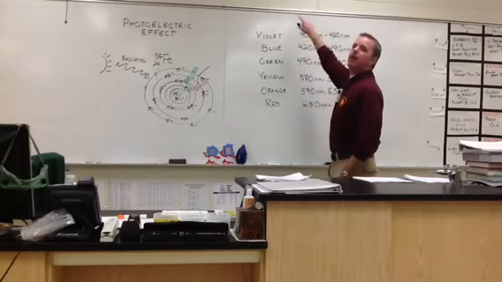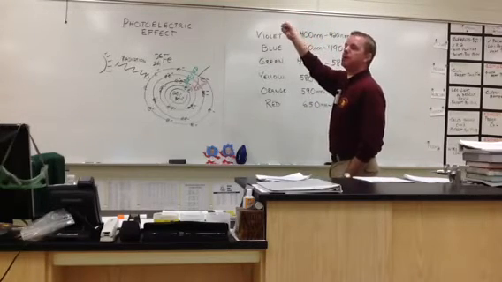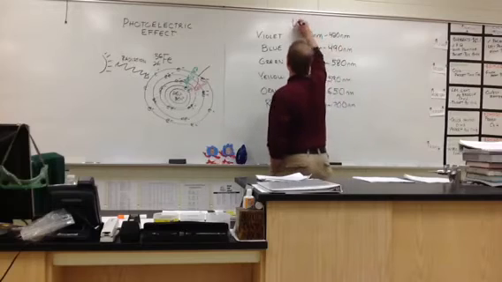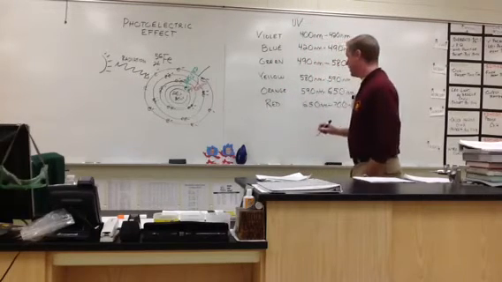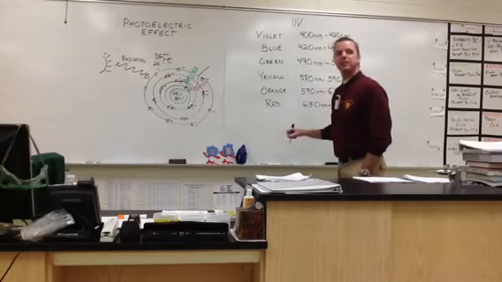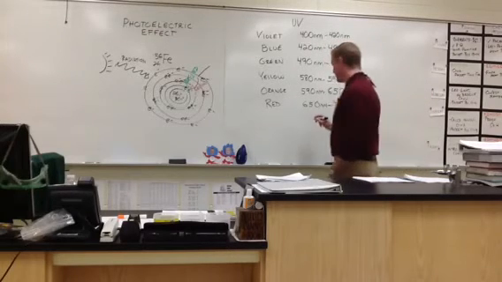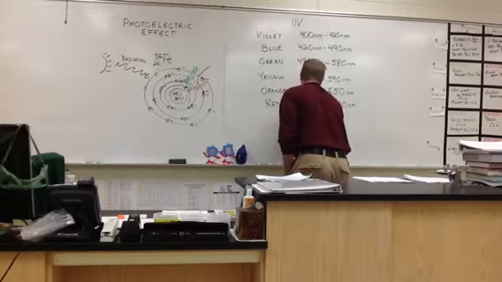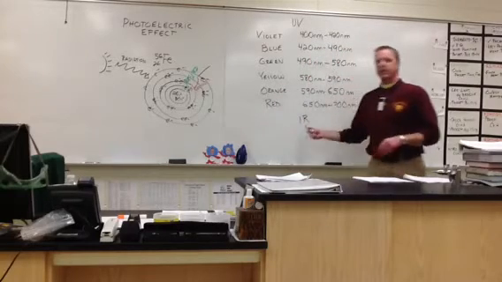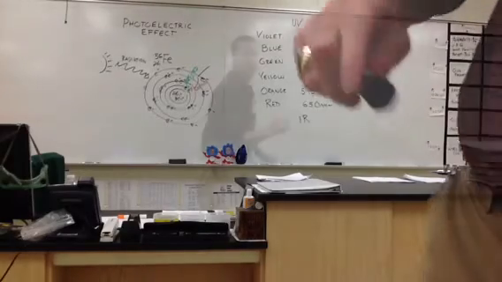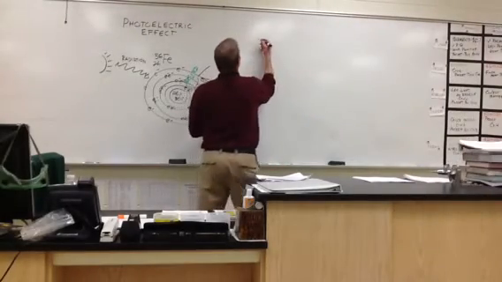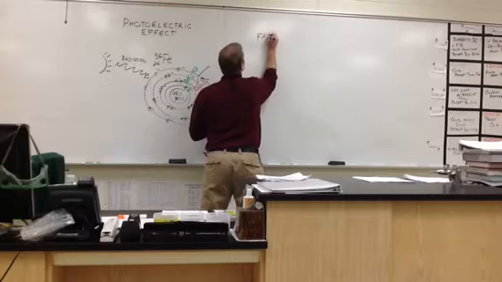Couple of things. We can't see above or below 400 nanometers, but up here, just to let you know, is where you find UV, ultraviolet radiation. Anybody know what comes after red? Infrared. Very good. I'm going to call that IR. Infrared is down here. All right. So now let's talk about frequency.